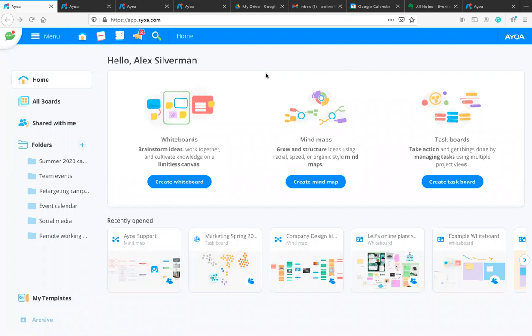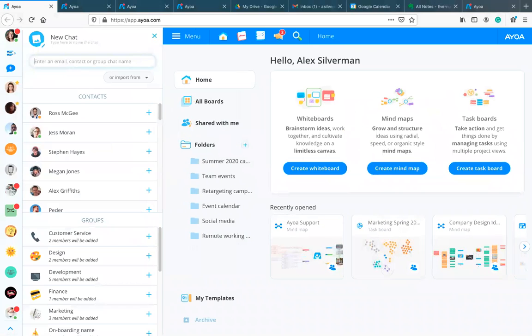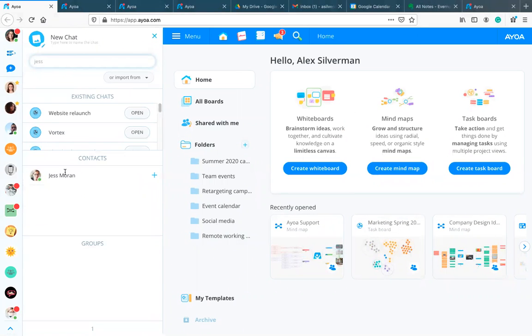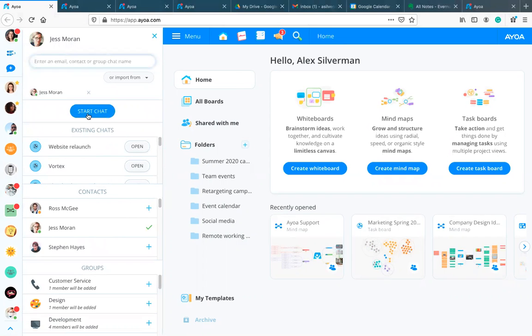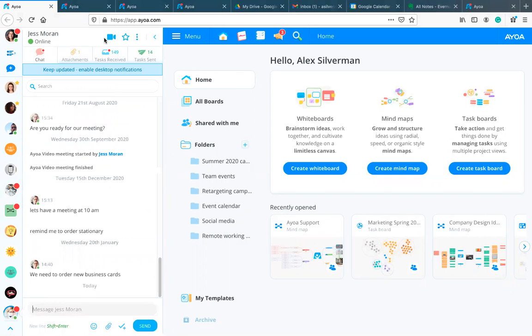So first of all, I'm going to start off by looking at the video integrations that we have. Right at the top here, we've got Ayoa Chat. If I just start a conversation with somebody, then you can see right at the top here, we've got a video icon.